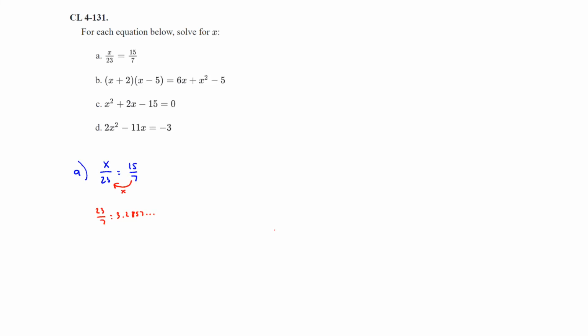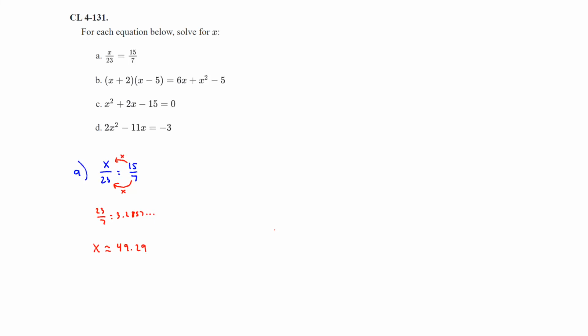And what that means is that if I take 7 times that number, I get 23. So therefore, if I take 15 times that same number, then I should get what x is. And therefore, x will be equal to approximately whatever 15 times that number. Now, I'm not going to use 3.2857. I'm going to use the number that's in my calculator to get the most accurate answer. And I'm going to get a value of x equal to approximately 49.29 rounded to the nearest hundredth.